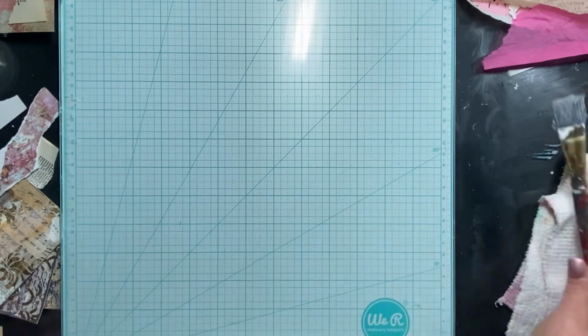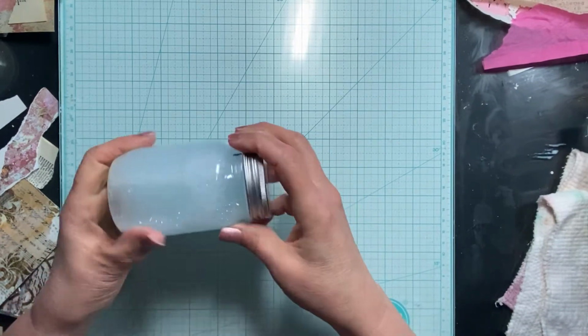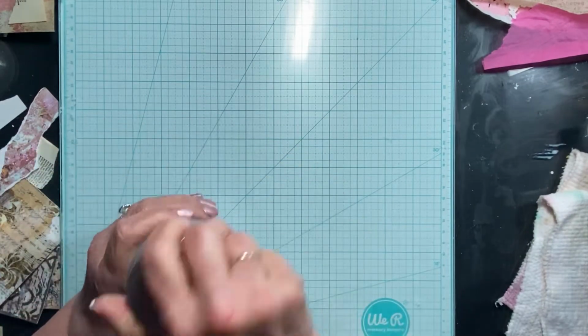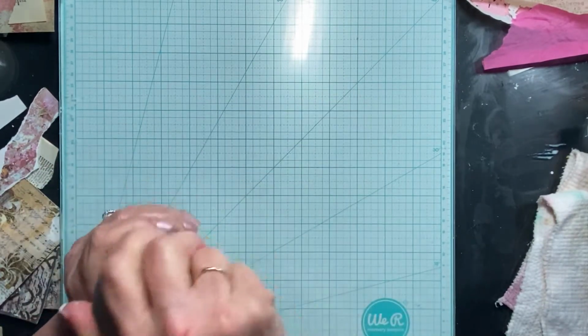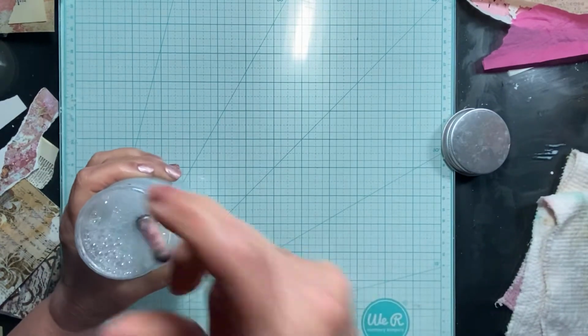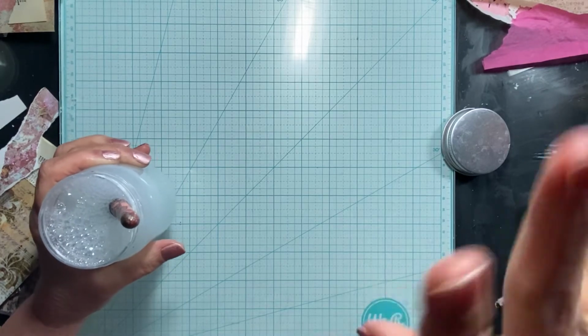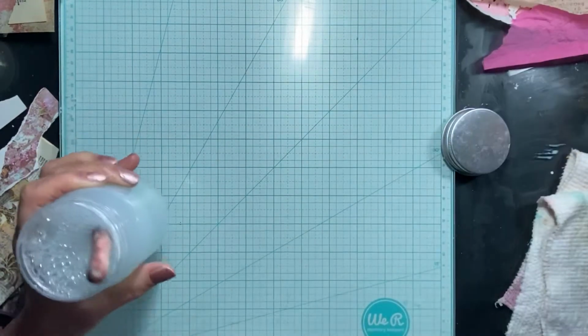My brush, I have a tip for that. I have a little jar that I got from the dollar store. I keep it by my desk. I put a couple drops of soap in it, and I'm lucky enough and blessed enough to have water next to my craft room. It's kind of a Jack and Jill room where the bathroom is in between.